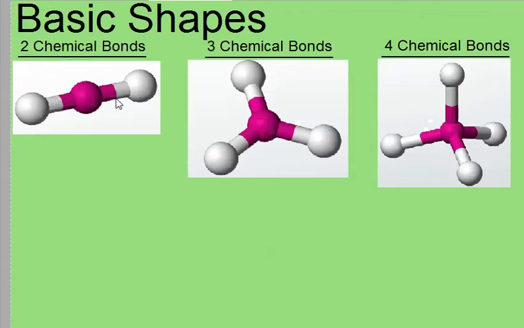When there are two chemical bonds around a central point, those chemical bonds, while staying in the valence shell, get as far away from each other as possible, so they stretch out to opposite sides of the molecule, giving a bond angle of 180 degrees. If we add another bonding pair of electrons, so three chemical bonds around a central point, again the bonds, to minimize repulsion between each other, stretch out as far away from each other as possible, and our bond angle is now reduced to 120 degrees.